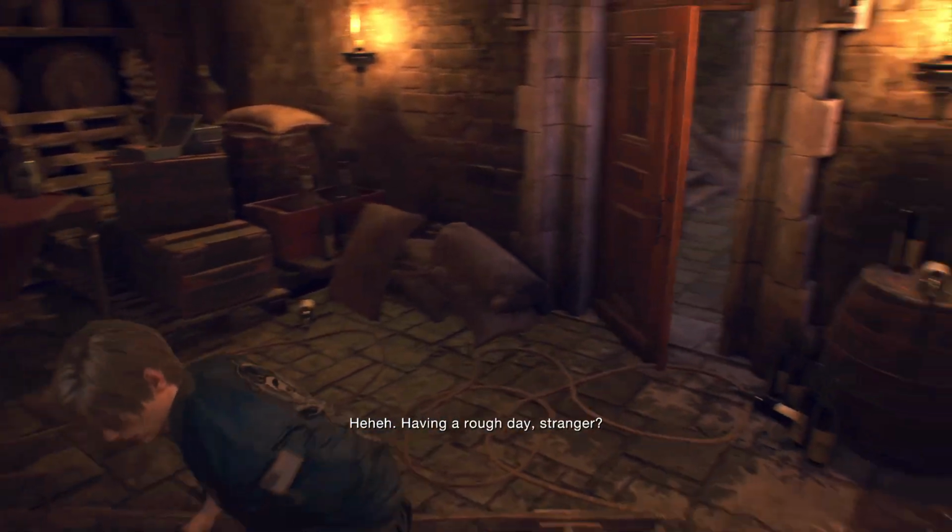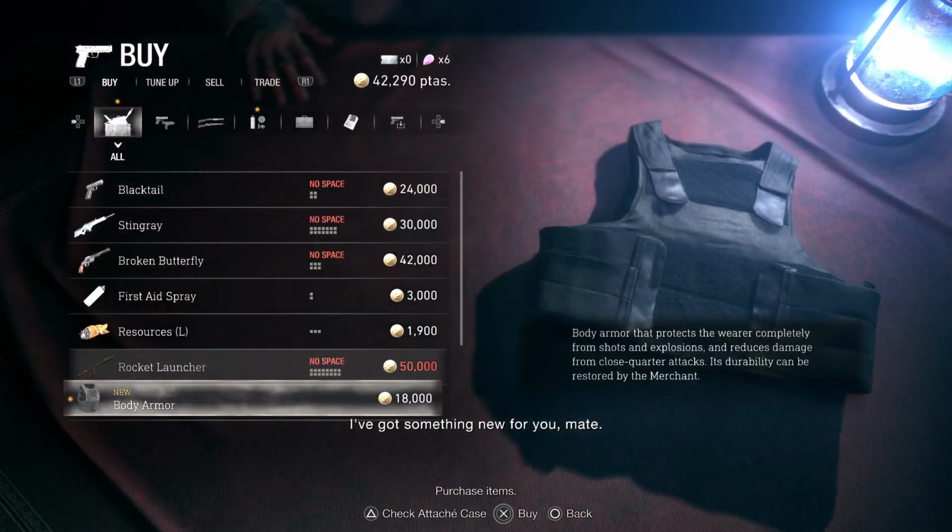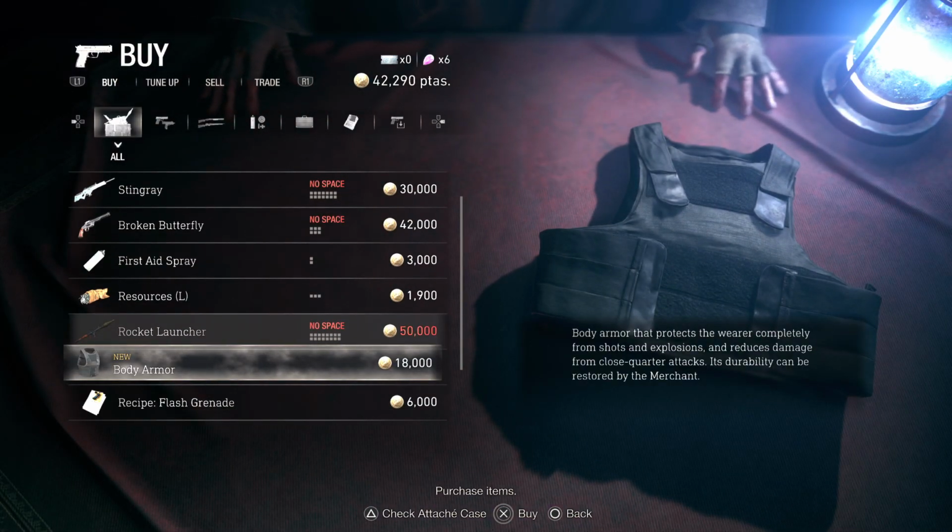Having a rough day, stranger. Welcome. I've got something new for you, mate. Body armor that protects the wearer completely from shots and explosions and reduces damage for close quarters. Its durability can be restored by the merchant.